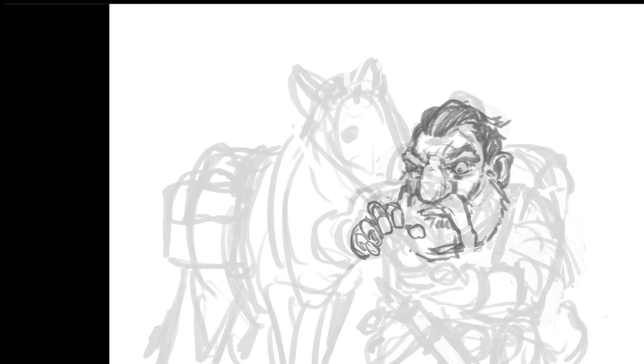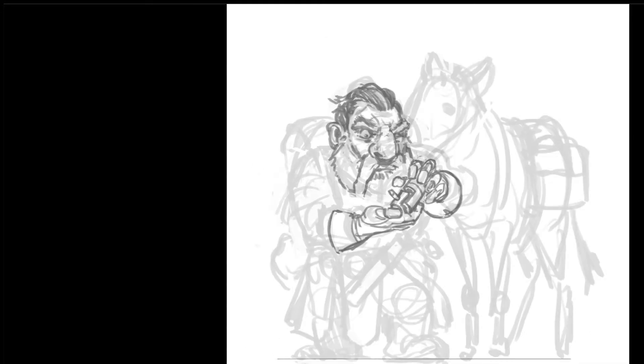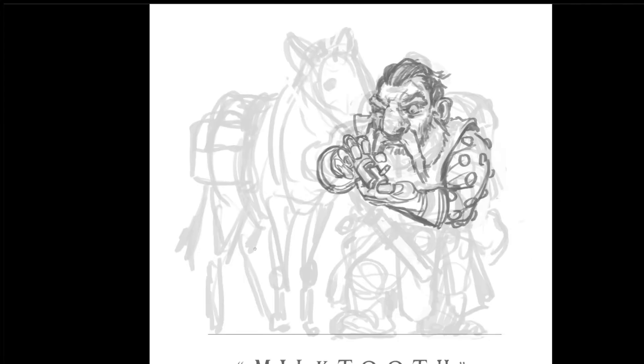Joe requested that Milktooth be examining some sort of trinket, which I'll probably be drawing in soon. But that's what he's holding in his hands — some sort of device that he's twisting and opening and inspecting. Drawing in the gloves now. None of these brush strokes or marks are precious, so if I don't like the way something looks, I'll just use the lasso tool, grab it, stretch it, delete it, move it — move the hand around, try and adjust his posture. Sometimes the scale is a little bit off.